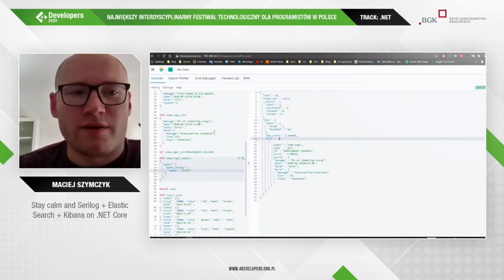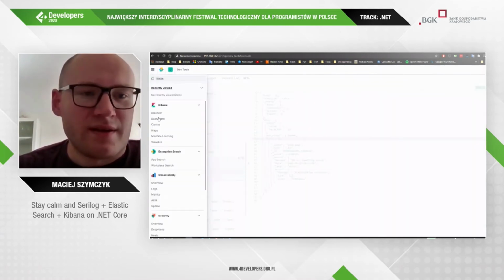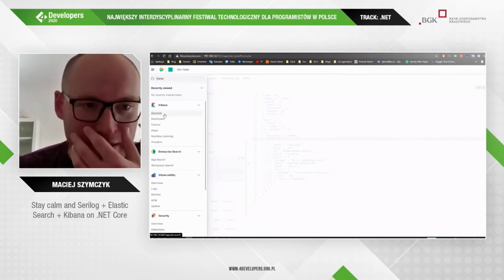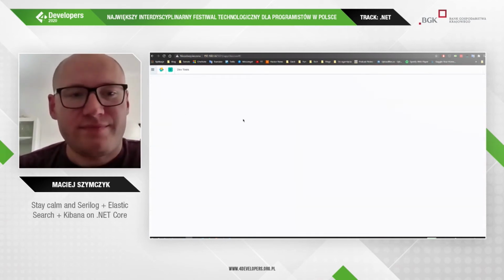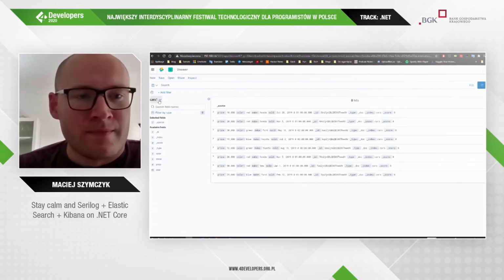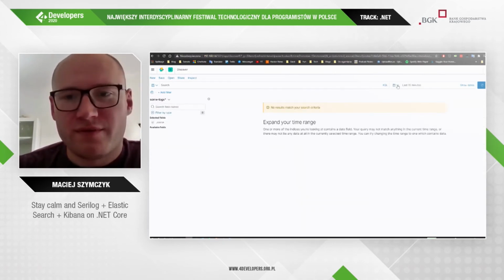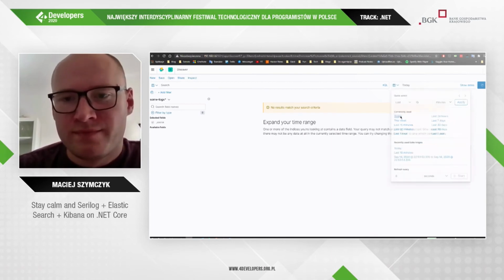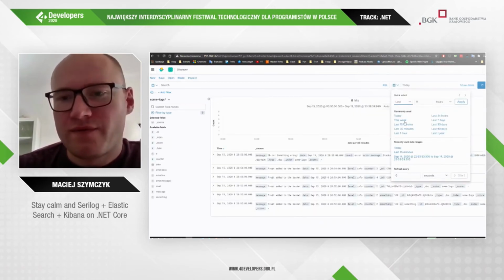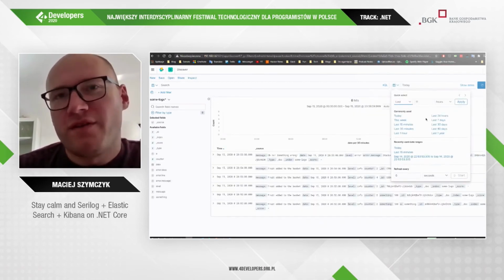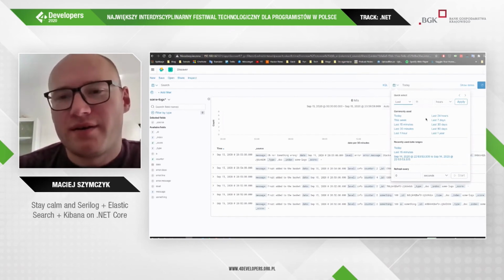Okay, so we have added some logs. Let's go to the Discover tab in Kibana. I have already added an index pattern with these logs. As you see here, we can filter our logs by date.